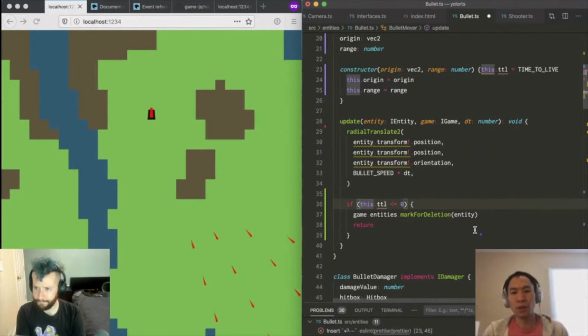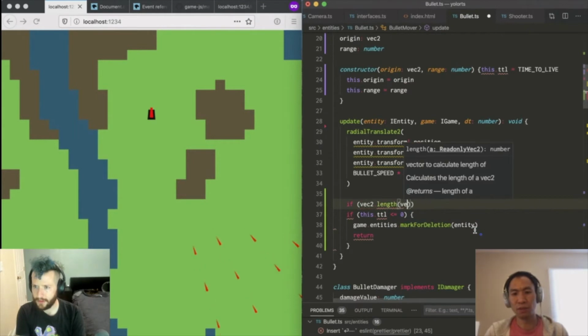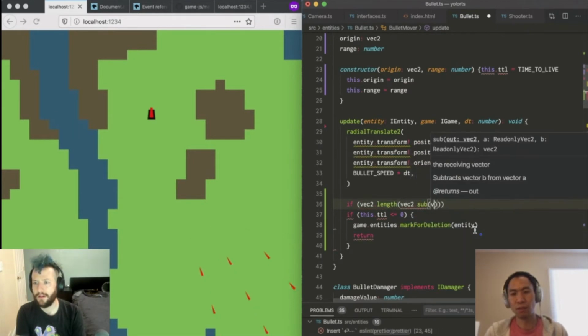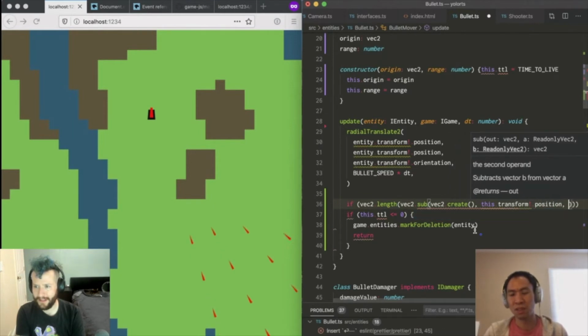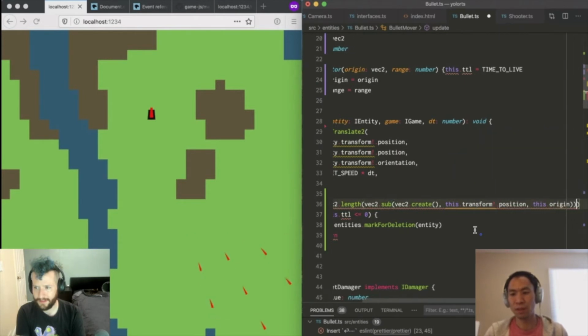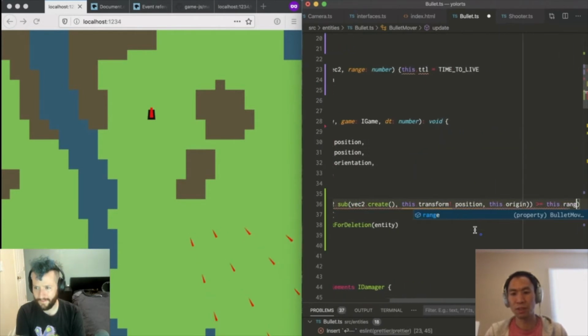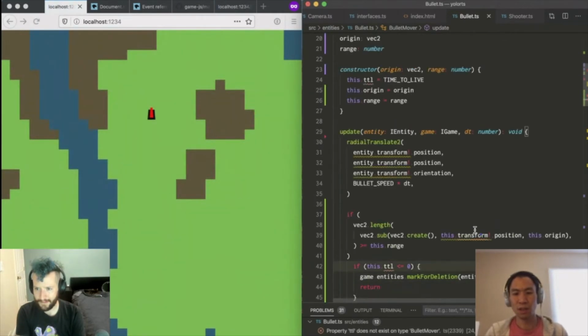So I think it's just going to be vec2.length of vec2.subtract of vec2.create of this.position, this.transform.position, in this.origin, is greater than or equal to this.range, then do that.